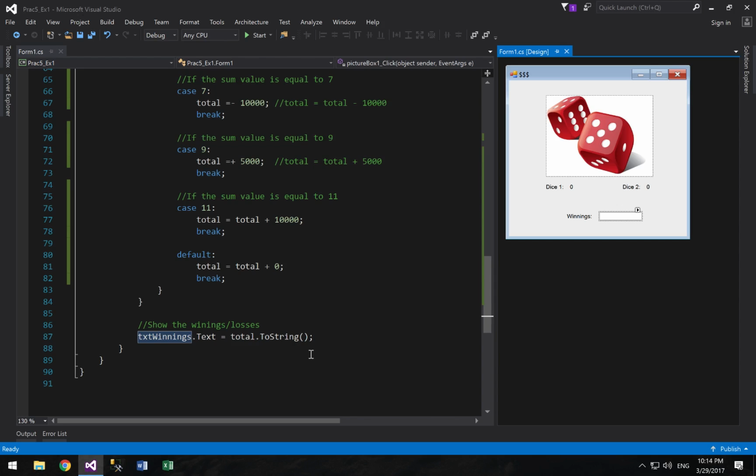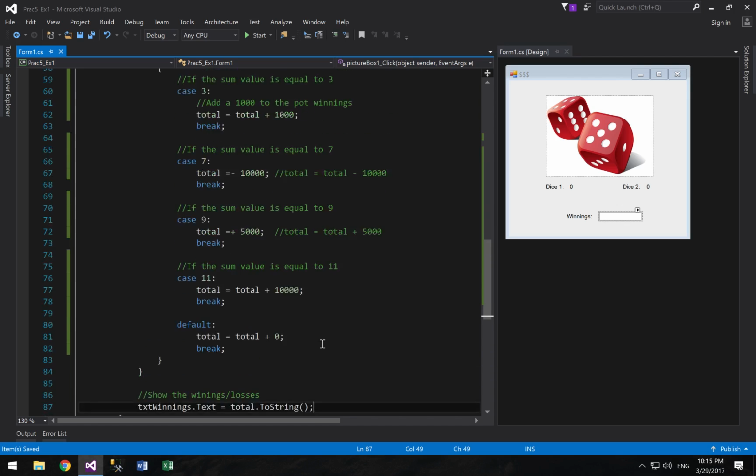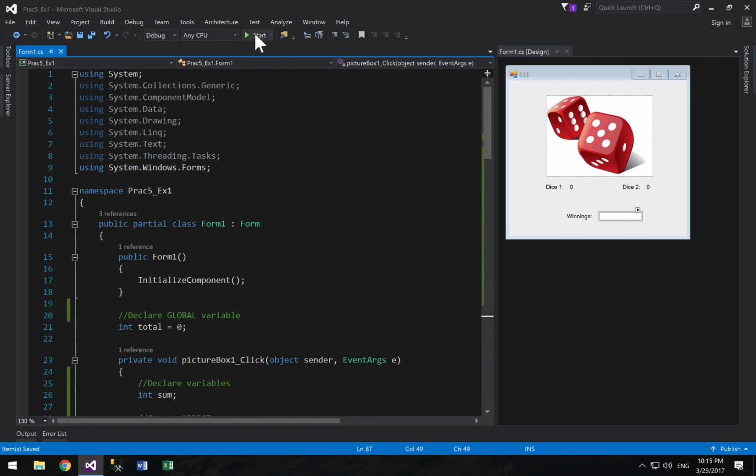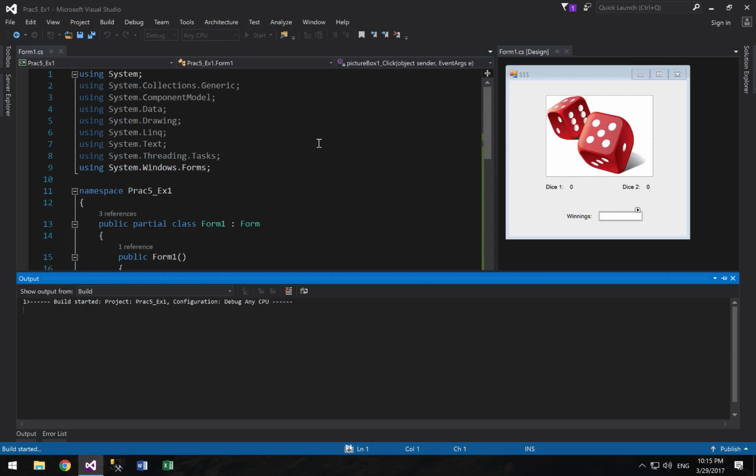And then you assign the total in the end. You assign the total, whatever it is, if it's 0 or 100,000 or a million or 3 million or whatever you won or lost, you assign that value to that text box so that the user can see on the fly, as he or she clicks, what he is winning or losing. All right, cool. So guys, that's it. I can quickly test it for you just to show you that the code actually works. I hope it works now.